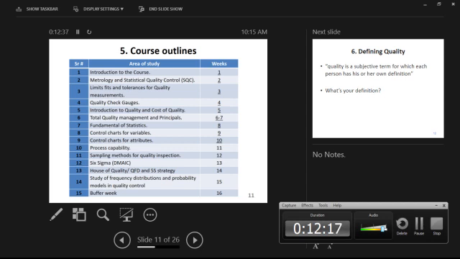Study of frequency distributions and probability models in quality control. For quality control models, you must know about frequency distributions and probability distribution models. So I will give some information regarding how you can find the frequency distribution and how you must use the probability distribution, for example, if some data is uniform. I will also tell you how to convert the data into charts, and from charts or curves you can easily find the equations, and if the curve is following some distribution, then the distribution equations are already given, so you can take the same equations. This type of topics we will cover.